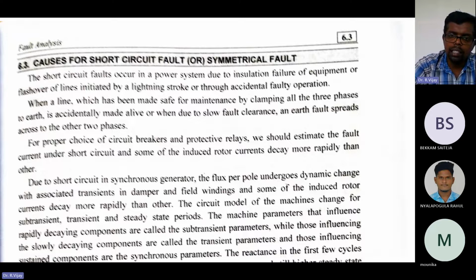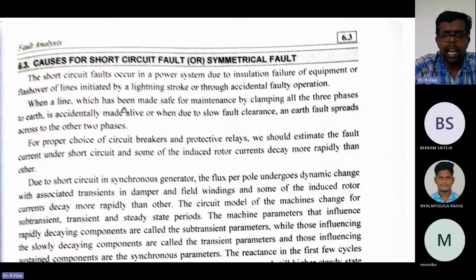Sometimes they will come with a helicopter, and we are there while climbing itself. They will do all these fault corrections also. That is also possible. So these are some of the complex things for our power system engineers to clear those faults. Clearing the fault is a very tough job.